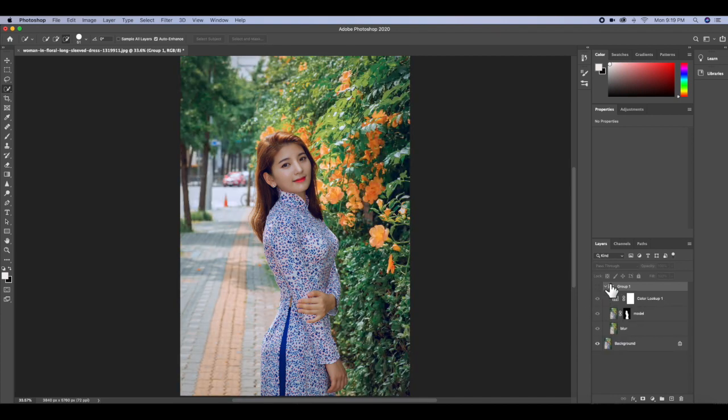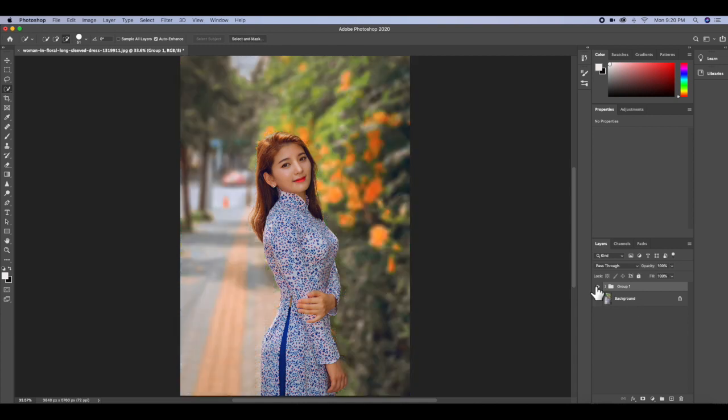So we've been able to achieve this by first selecting the model out of the photo and then blurring the background itself. Okay, so this is what we have before and this is what we have now. So you can use this also on your images. You might not really need to get some very, very expensive lenses. With this trick, you can get a very blurred background on your photos and images.